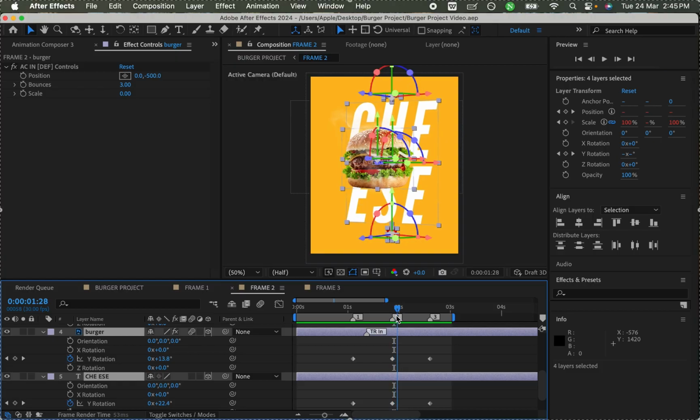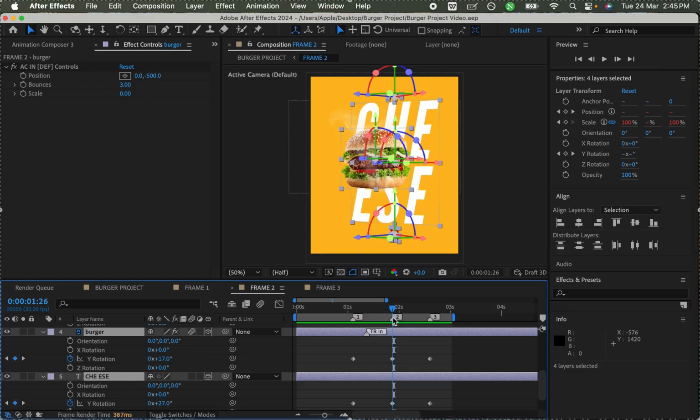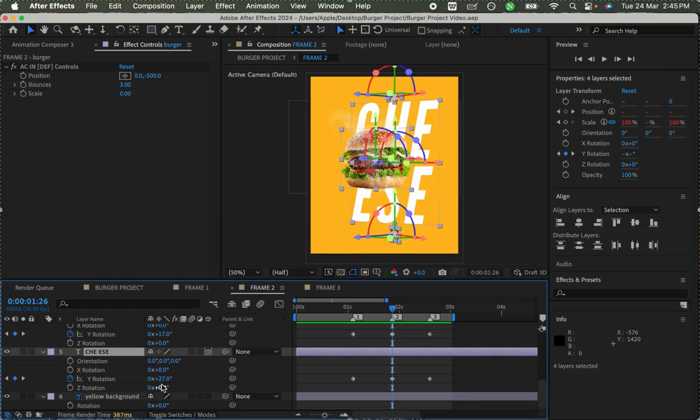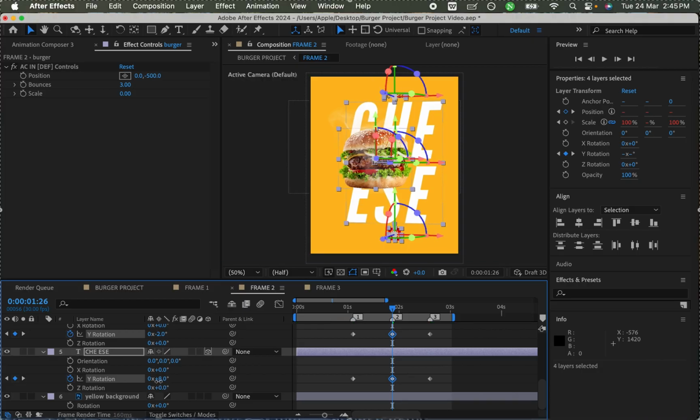So maybe over here, maybe even leaving the burger behind, or just including it, we can decrease the rotation to maybe 12.